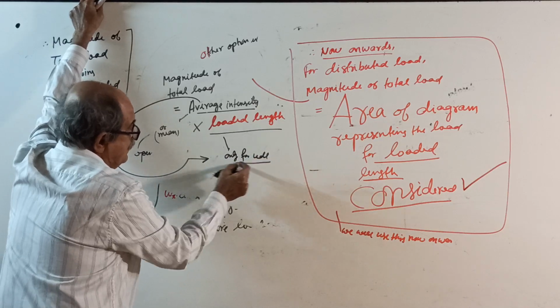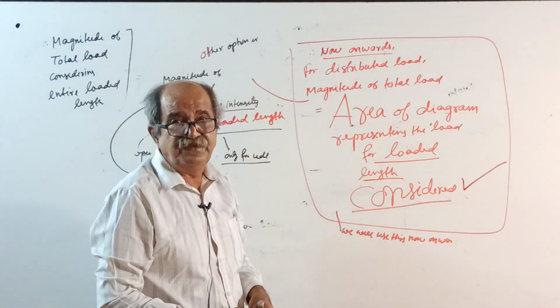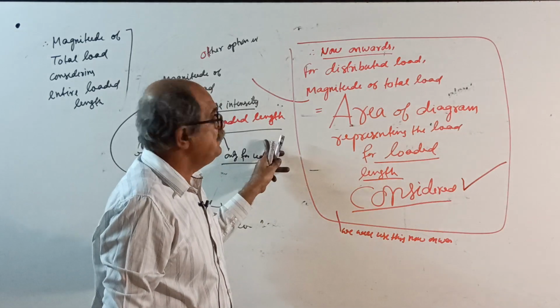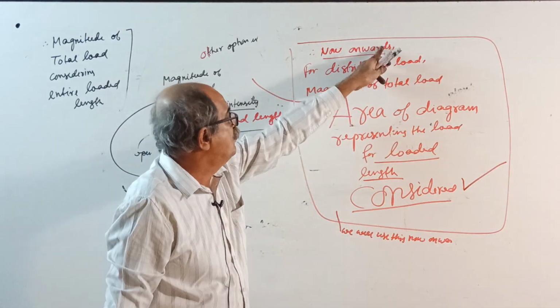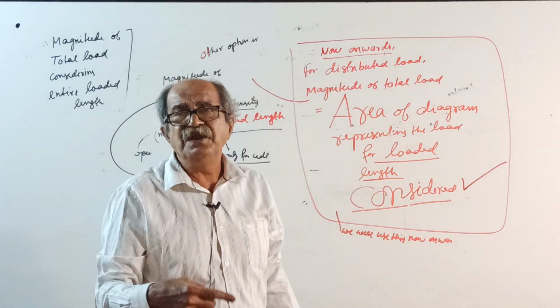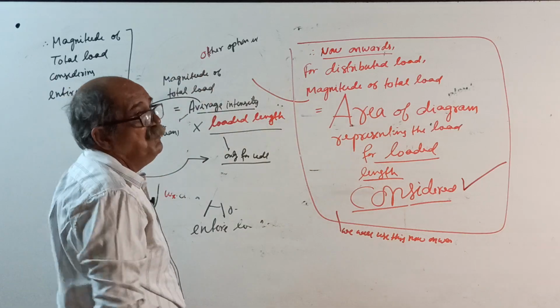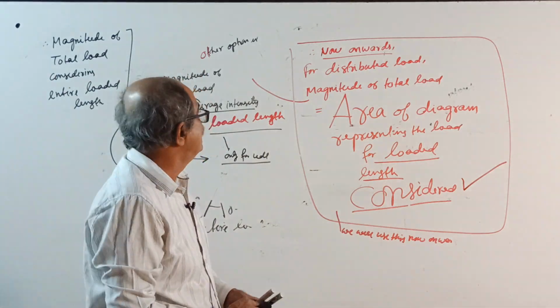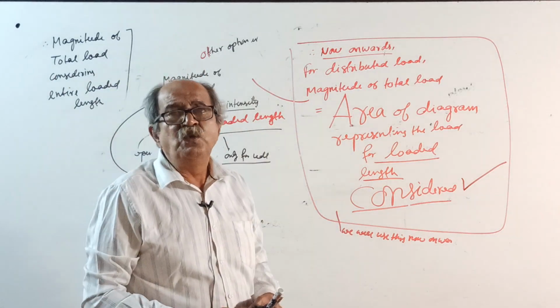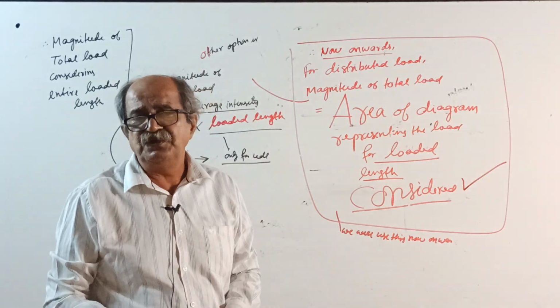Both are the same. I will tell you next class, you can make out. I will tell once again: for UDL, we will use this one. But for UVL, we will go for area. When I start UDL, UVL, I will put big letters here. Everything in big letters. Now I will conclude the class because the introduction part is over.